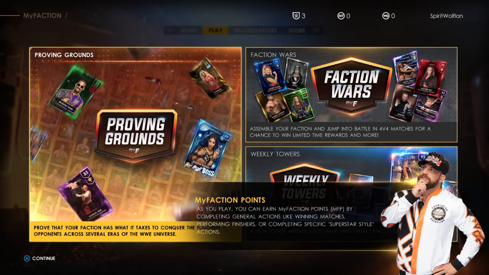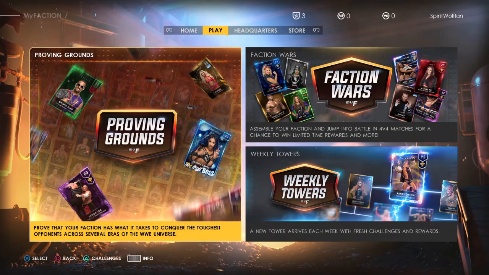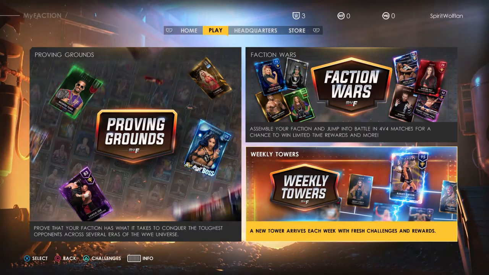Okay, that sounds interesting. As you play, you can earn My Faction points by completing general actions like winning matches, performing finishers, and completing specific superstar style actions. Remember, in multi-superstar matches, the more superstars you use during the match, the more My Faction points you'll earn. Damn! Holy moly, let's go.